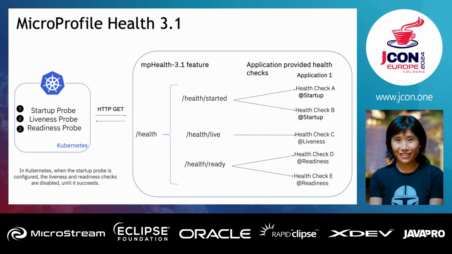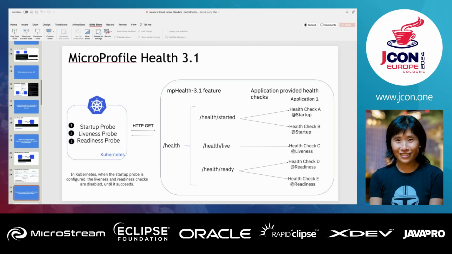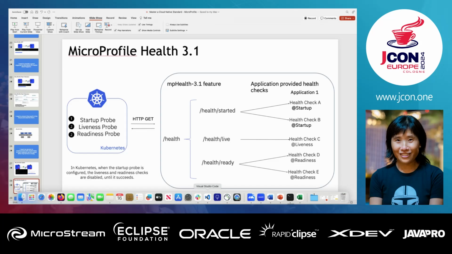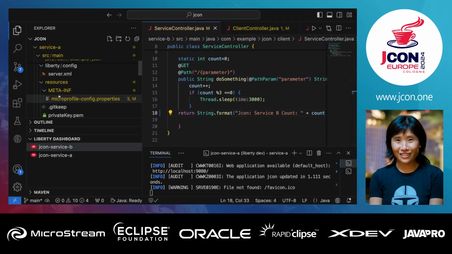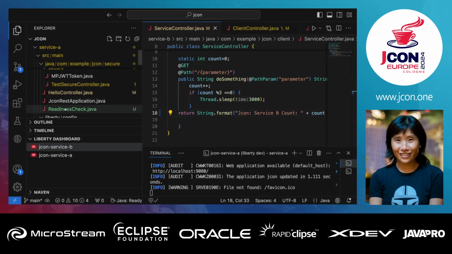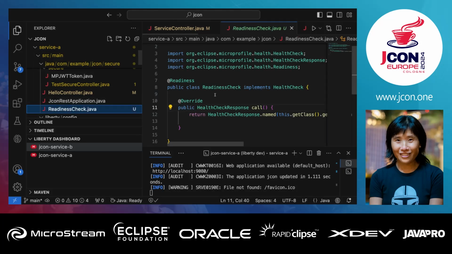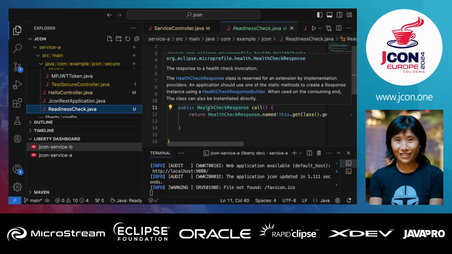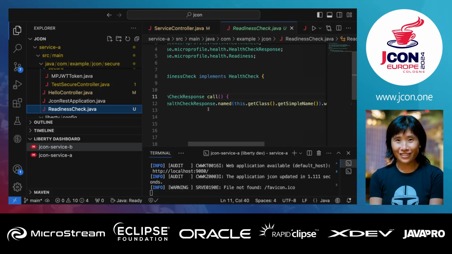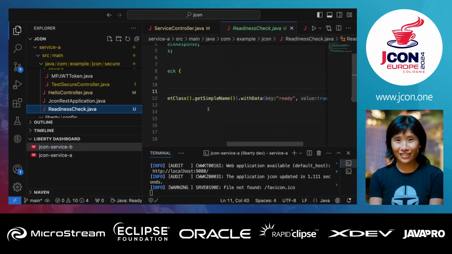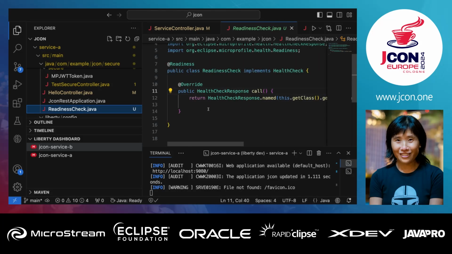If I go back to the code again, here I already created a readiness check. You can see here I just say readiness, and then I put the data ready, true, up, and build.